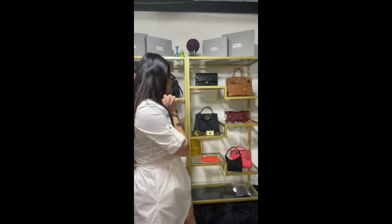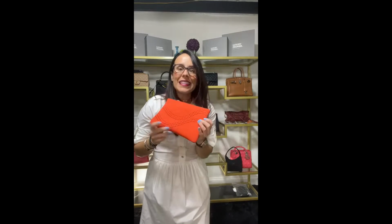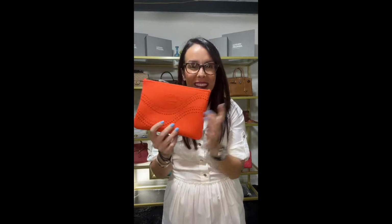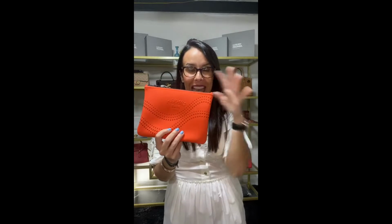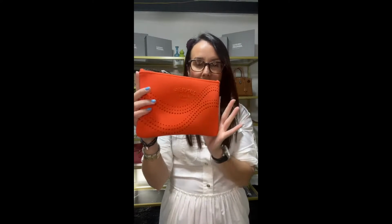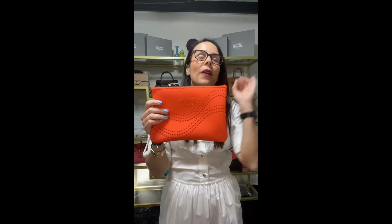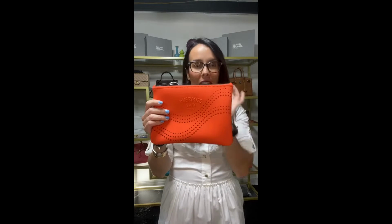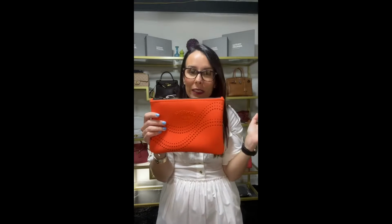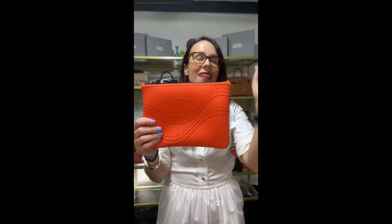Then we're going to stay with Hermes because why not? We have these little guys, which Joanna was sporting one of on her vacation. I take these every time I go on vacation. These are the neoprene Hermes pouches. These are the easiest things to clean. These are perfect for the summer. They're lightweight. You can fit your sunglasses. You can fit small bottles of sunblock if you want to take them for the beach. They're just my favorite summer accessory, hands down.